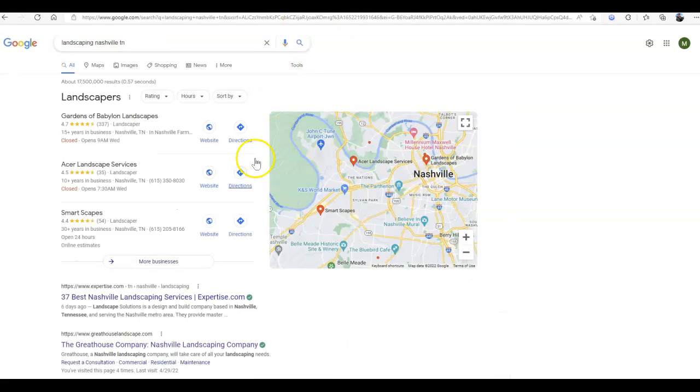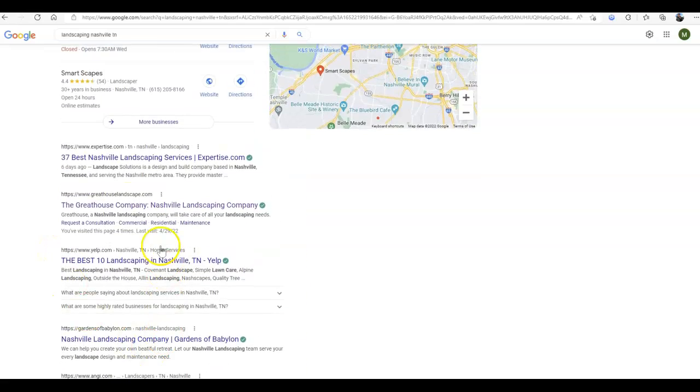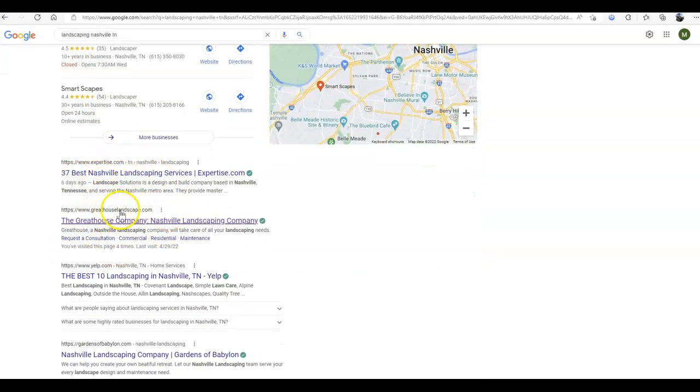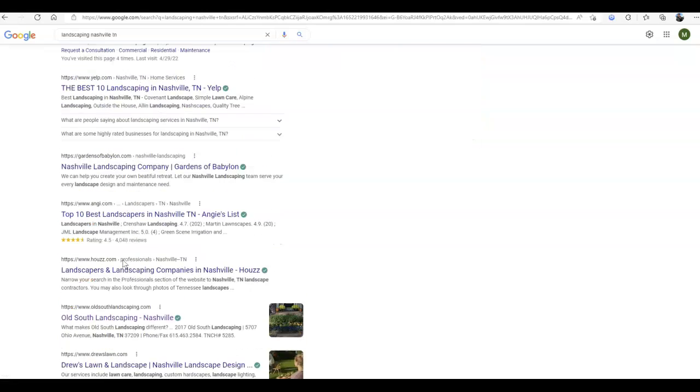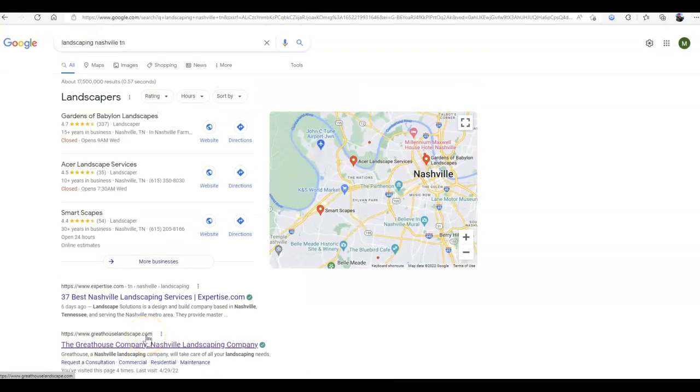Why this is important is, as a potential customer, if I'm searching landscaping Nashville, Tennessee, I'm going to see the first three businesses in the maps, and then I'm going to see this first page of organic URLs and also the advertisements. Advertisements are paid for though. Getting ranked is not a paid position. So why this is important is most people won't ever click more businesses, and once you get past this first URL, the percentage of chance of you getting clicked on starts declining dramatically, and 9 out of 10 will never make it to that second page. So it's important to be on this first page, but in the first position.